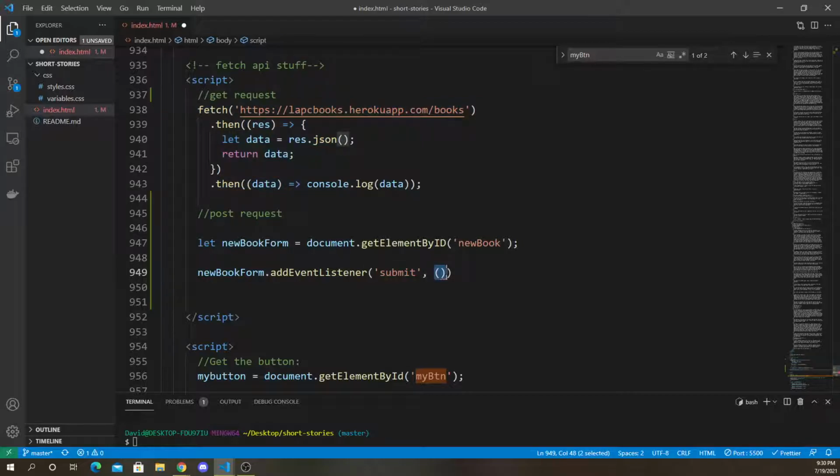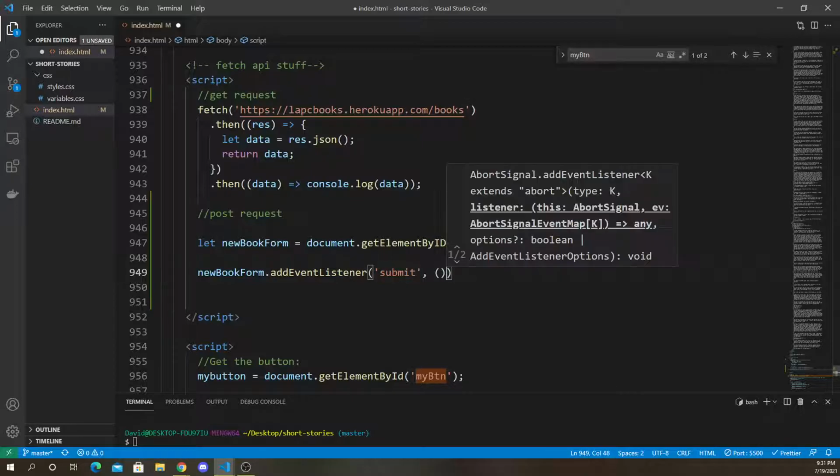The way you use addEventListener is you type in what event you want. It's a function, so it goes into parentheses. The first argument is what the event is. So if it's a click, you'll write click. We could technically put the event listener on the submit button, but instead I'm putting it on the form. So I'm just going to listen to a form submission. So that's the first argument. The second thing is what do you want to happen? The actual function that you want to run. In this case, I'll put an arrow function.